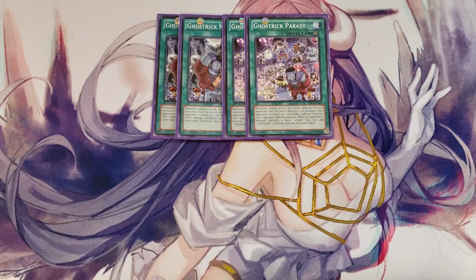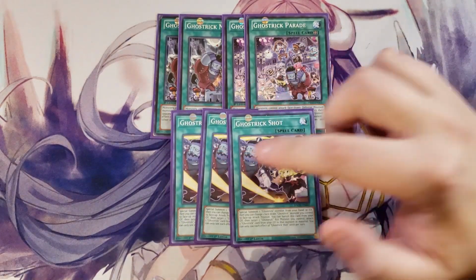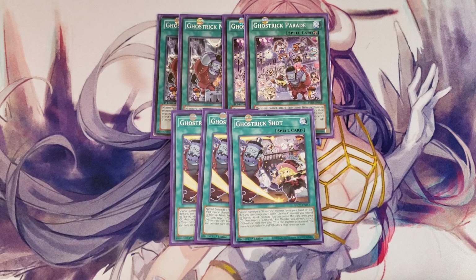We then play 3 copies of Ghostrick Shot. This card is absolutely insane. I love this card. It's basically a Monster Reborn that lets you special summon a Ghostrick monster from your hand or grave and then change one face down defense position Ghostrick monster you control to face up attack position, which is a great effect just to be able to flip up one of your Ghostrick monsters and resolve their effects. And also the ability that you can banish this card from your graveyard and target a Ghostrick XYZ monster you control and attach a Ghostrick card from your graveyard to that monster as a material, and you can only use each effect of this card once per turn.